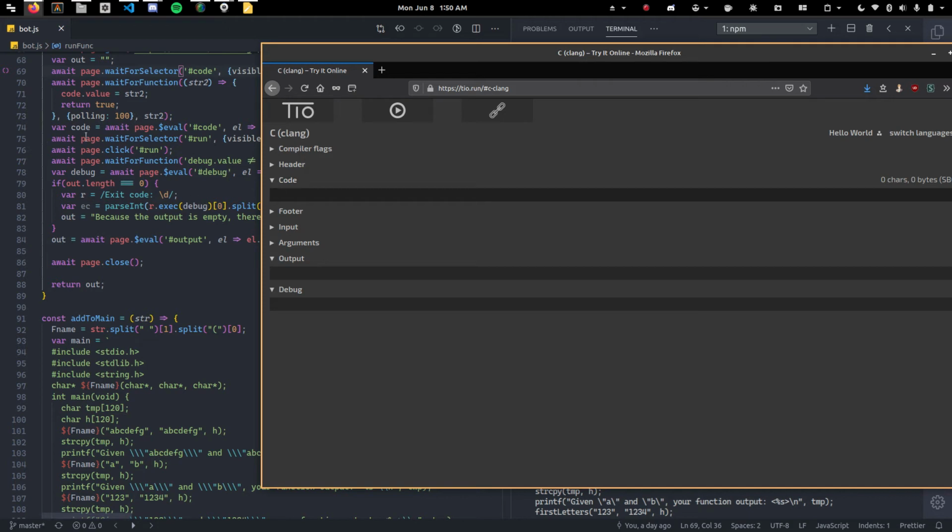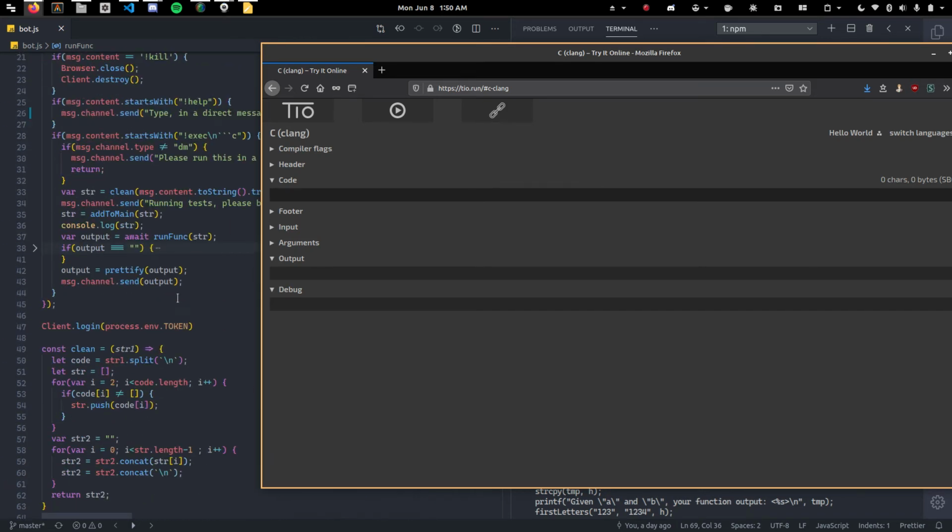Then we check if the output length is nothing. If the output length is 0, then we say the output is empty and there must be something wrong with your code because you're not returning anything. If it's not empty, then we grab it, close the page, and return that output.